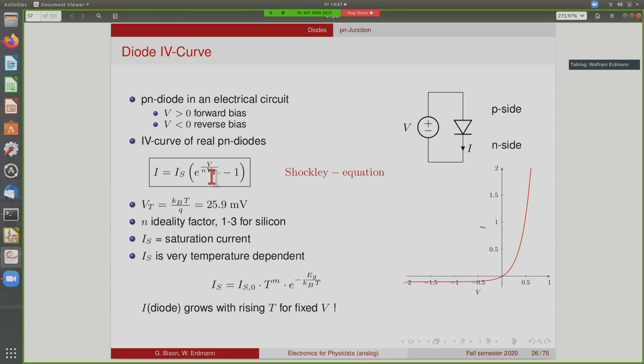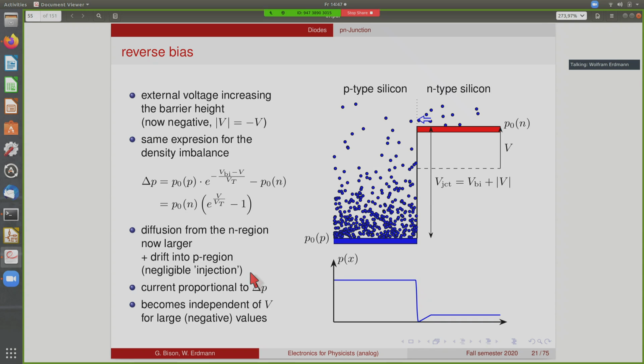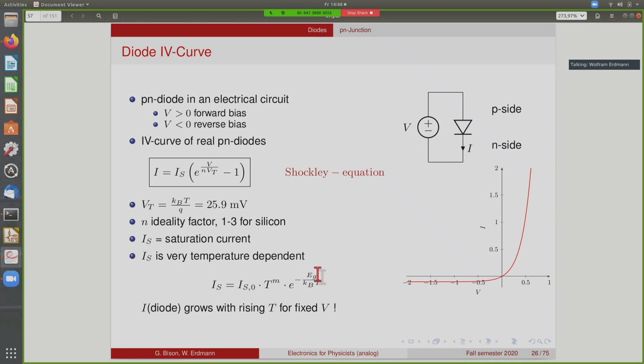The thermal voltage appears here, which is 25.9 millivolts at room temperature, and the factor in front of this depends on the geometry of the device, the size of the device, the doping of the device, and it's called the saturation current. It is very temperature dependent, and it contains, for instance, the intrinsic charge carrier density, because if you look at this, here you have the carrier density at the junction in front of this, and this contains, for instance, the intrinsic charge carrier densities. That's why we have this term here, which is the gap energy. So it has this exponential dependence on the temperature through this term, but there's also another factor here from the diffusion and mobility constants. So there's a very strong temperature dependence on this saturation current.